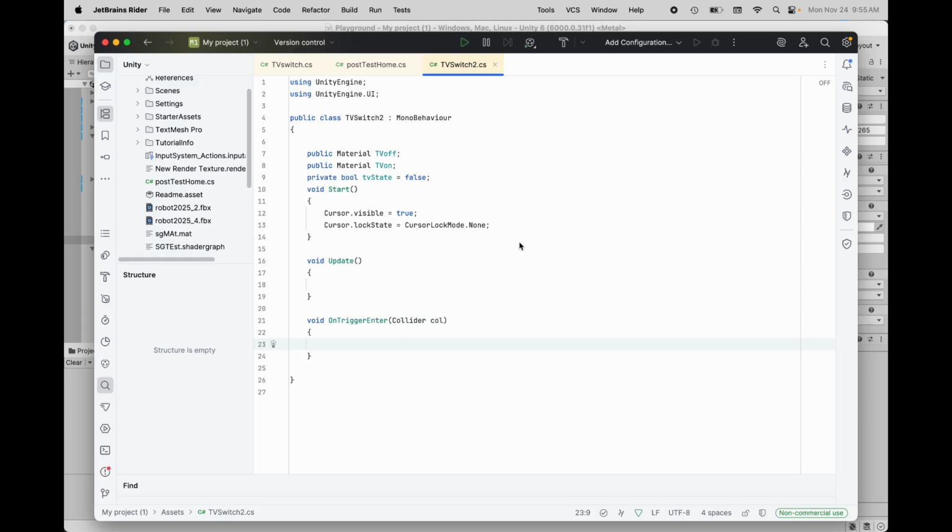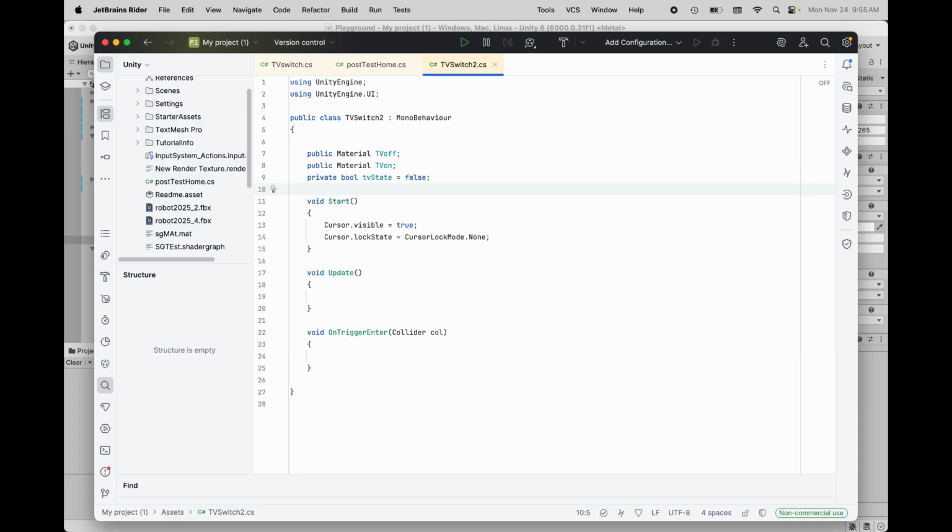We need to have the button itself that we drag in there. So public actually, let's save this.